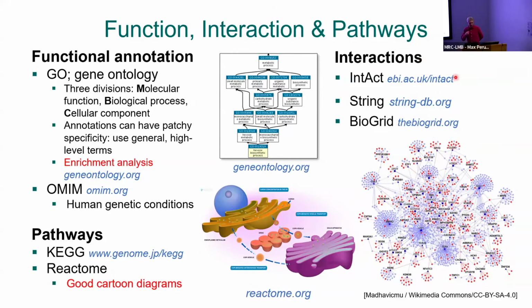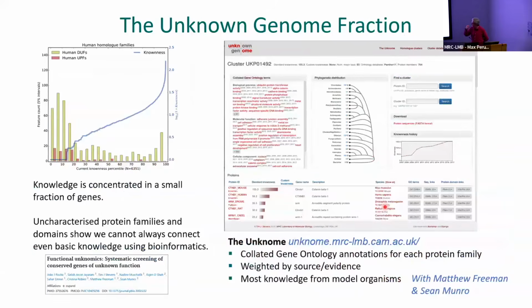I was tempted to go to IntAct as the main EBI one, but I've had it recommended to have a look at STRING, which is a little bit more straightforward. But you can read, there's also BioGRID. So yeah, it's a vast network of interactions, only some of which will be important to you, but at least it cuts down some of the search space about what you could be working with. And actually currently myself and Stephen, to some degree, are working on a new database for interactions, which should be a lot cleaner, based on lots of different experimental sources rather than just one, using neural networks, I hasten to add.